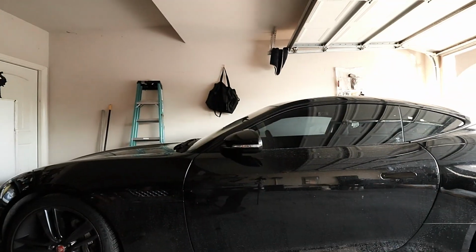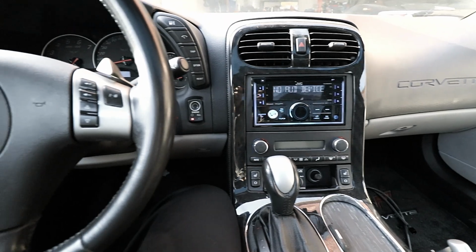If you want something that's elegant, you may want to try another car or try a later model. Now, I have cars that are later model with the updated interior, navigation, all of the fancy features. And to be honest with you, I don't use none of them. So for me in particular, the plush interior is really not a high priority. I just want to go fast. I love the body design, I love the performance, and I love what you can build it into. If that is you, then you don't give a damn about no interior.